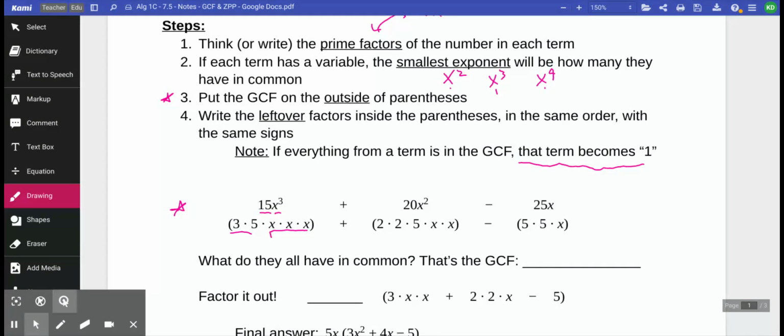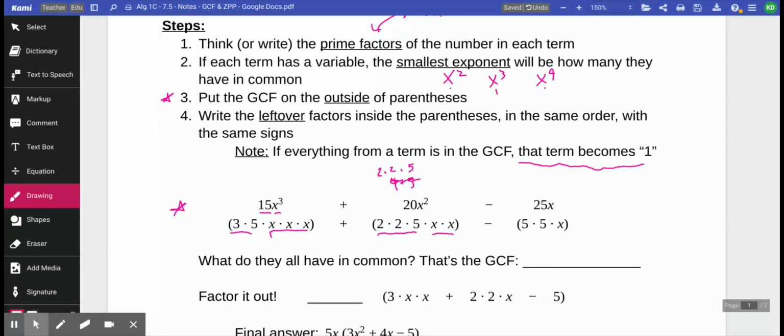Looking at our second term, which is 20x squared, we want to do the same thing. We want to break down 20 into its smallest factors. You might immediately think 4 times 5, at least that's what I think of when I think of 20. But 4 we can actually break down into 2 times 2, because maybe we won't have a 4 in another number. Maybe we'll have 6, which is not a multiple of 4, but it is a multiple of 2. So that's how we get 2 times 2 times 5 as our factors. X squared is, of course, x times x. So that's equivalent to 20x squared.